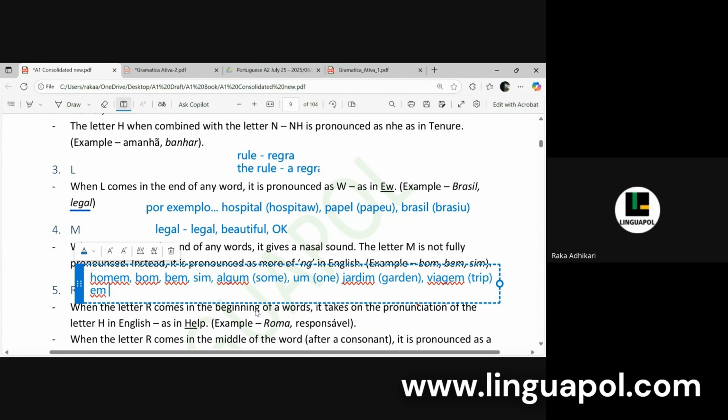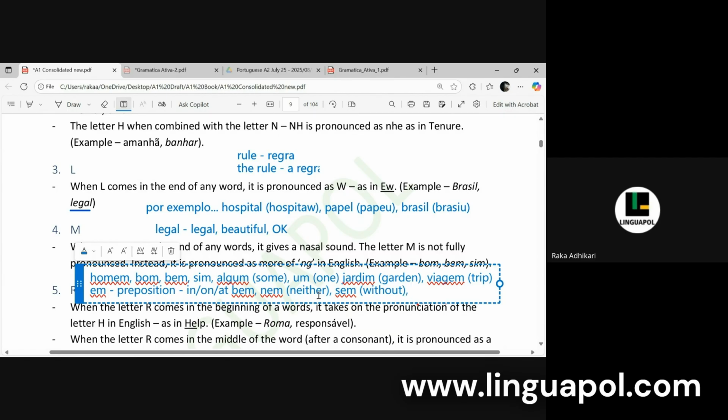So, em is also a word. It's a preposition which can mean in or on or even at sometimes. It's an actual word in Portuguese. With this sound, we will make many similar words. Bem means good, the same pronunciation. Then nem means neither. Then sem means without.